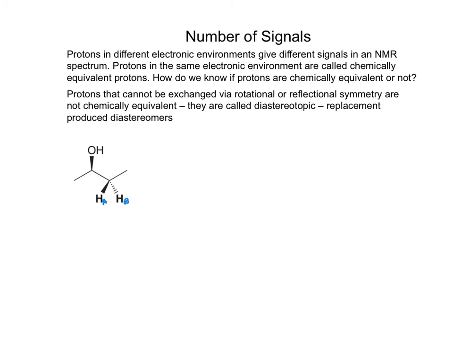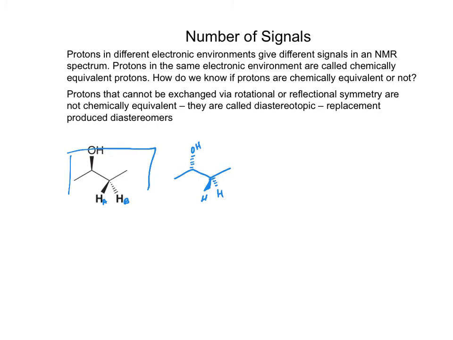What about reflectional symmetry? If I pass a mirror through this molecule, if I bisect this molecule with a mirror plane, and I reflect this side onto that side, can I tell that I've done that? So if I went ahead and drew that out, and I imagine we can draw the hydrogens here, but if I reflect this onto the other side, what am I going to get instead? It's not going to be coming out at us. It's going to be going into the board, right? So again, this is what I mean by this reflectional symmetry. If I reflect this side to that side, will I get the same thing? No, okay? So this does not have a reflection or a mirror plane either, okay?